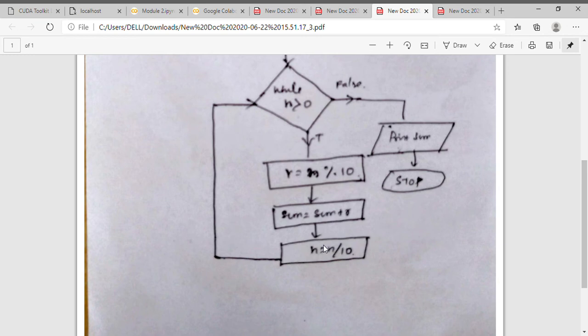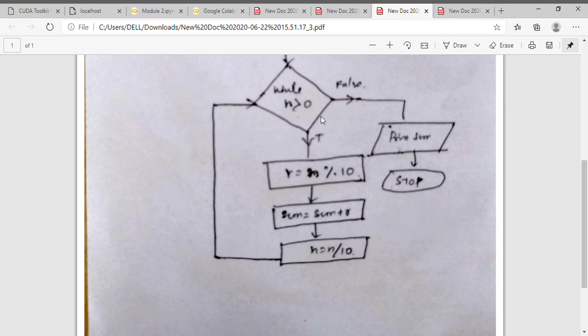Now we need the second digit. For that, n equal to n divided by 10. So we have 123 divided by 10. It will give 12. The 12 will come over here. Now again it checks the while loop. 12 greater than 0, condition true. 12 modulus 10, answer r equal to 2. So sum equal to, already we have 3, 3 plus 2, 5. So sum will become 5. Now I need the last digit, that is 1. For that, n equal to 12 divided by 10. It will become 1. Again, it will come over here.